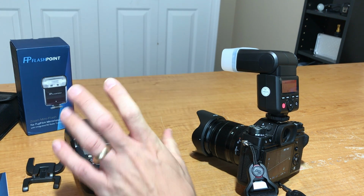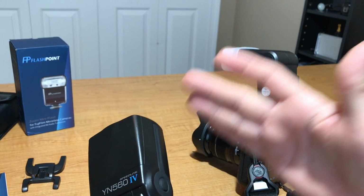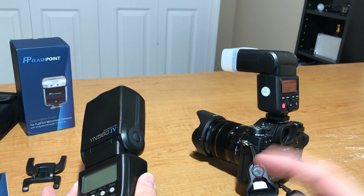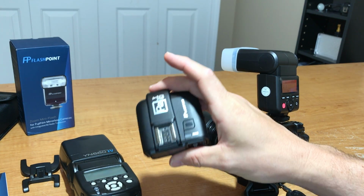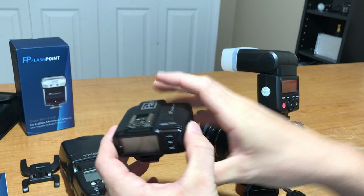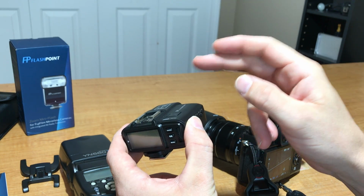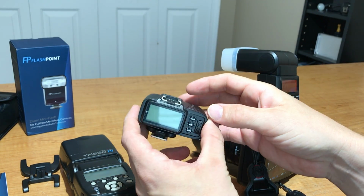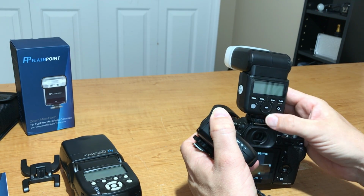So look for those. I'm picking a couple of these up, but I am not going to use these on top of the camera. They're too big. Instead, I will be using a controller. Now, here's the controller. This is the Flashpoint R2 controller. The Godox version, I believe, is the X1, X1F for Fuji, I believe that's what it's called. And I'm going to show you guys the difference in the size. Shut this off.